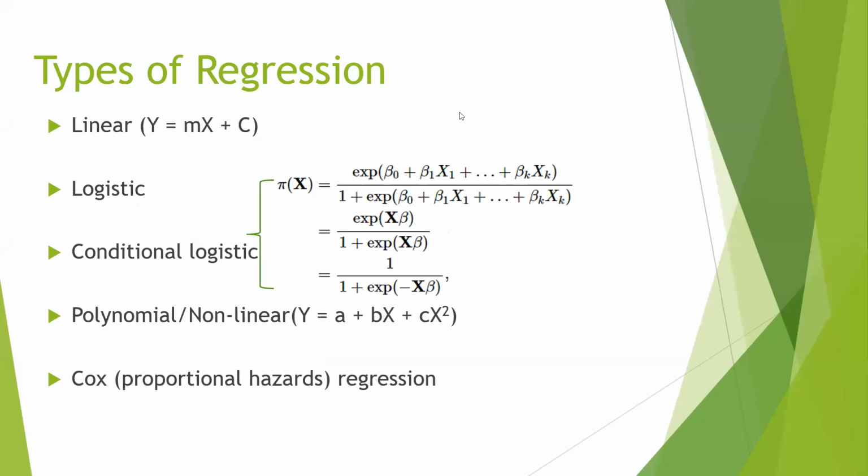Because it is a very vast subject, we cannot cover it in 2 hours of the session, but yes, we are trying to cover as much as possible. So type of regression: how can you decide which type of regression you have to use for analyzing two variables, x and y? You want to find out the cause-effect relationship between x and y. Now, what type of regression do you have to apply?